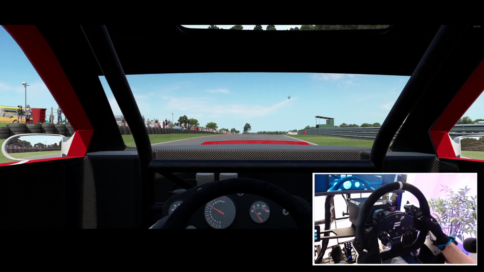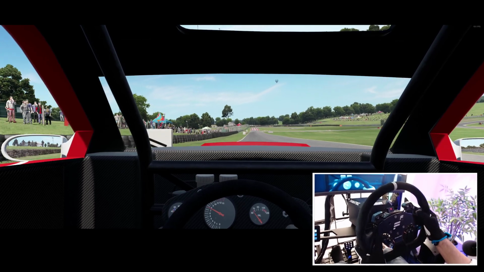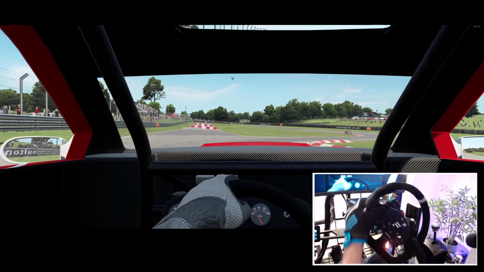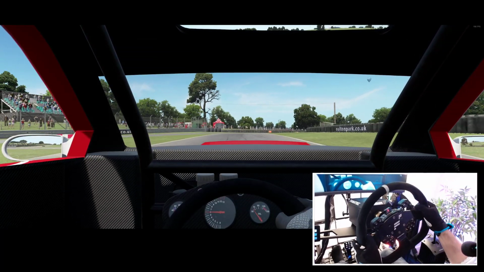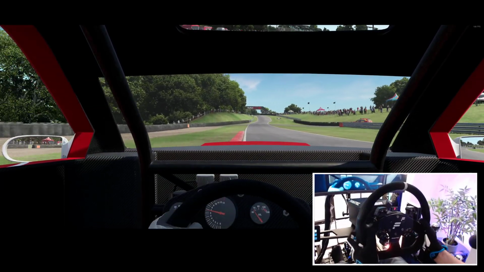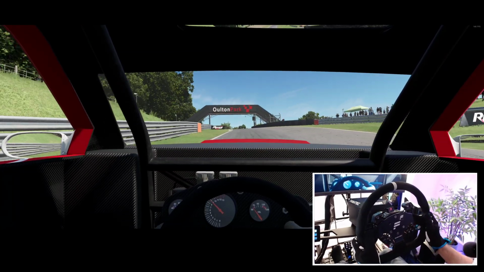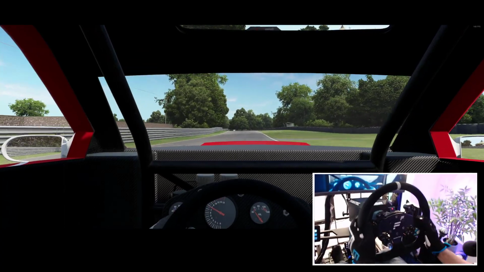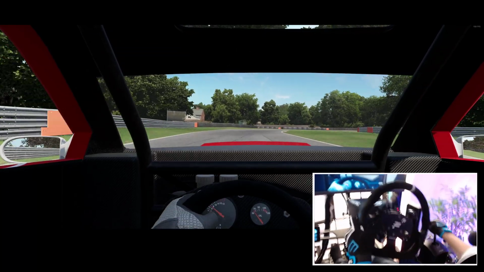I'm so glad in Automobilista 2 that you don't get sucked off the side of the road for going on the grass or touching the curbs. That was such an annoying thing with Project Cars 2. That was one of the big things that actually made me play it less. Look at that, we just let go of the wheel there. That one aspect of Project Cars 2 made it really frustrating.